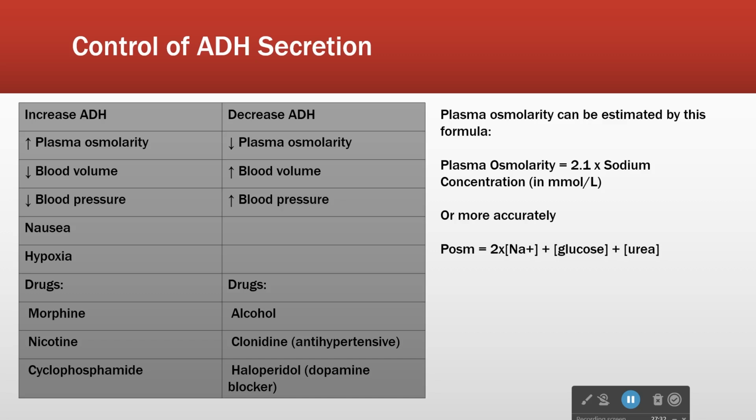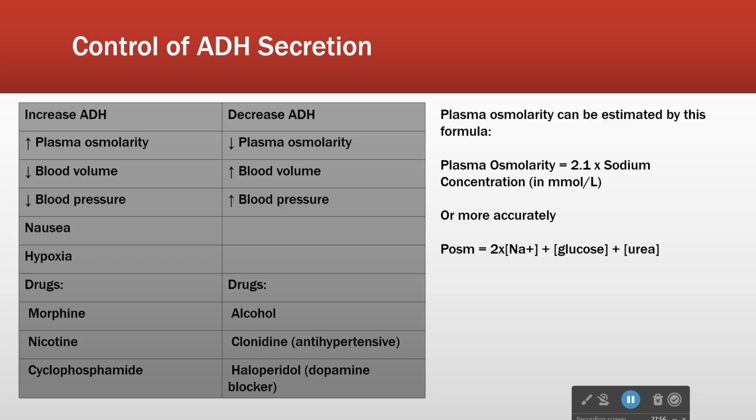Yes? I can't remember if you touched on this or not yet, but in diabetes, is that also... You're talking about the increased urine output in diabetes? Has nothing to do with ADH. Oh, okay. Instead, it's osmolar. The reason that diabetics have high urine output is they have a lot of sugar in their urine. So they have an osmolar load that's pulling water towards it all the time.